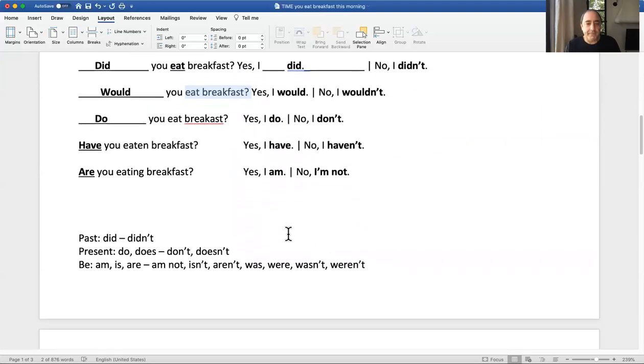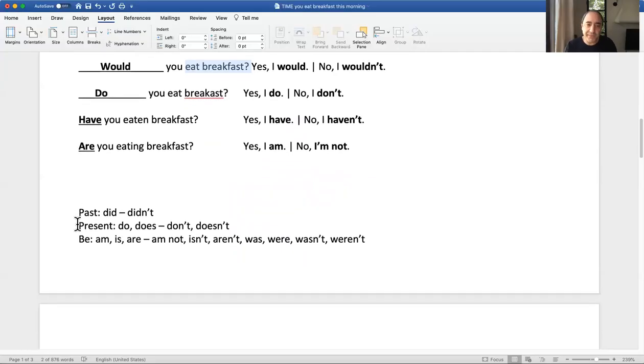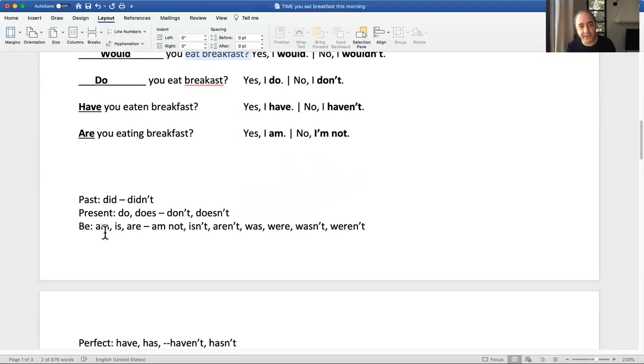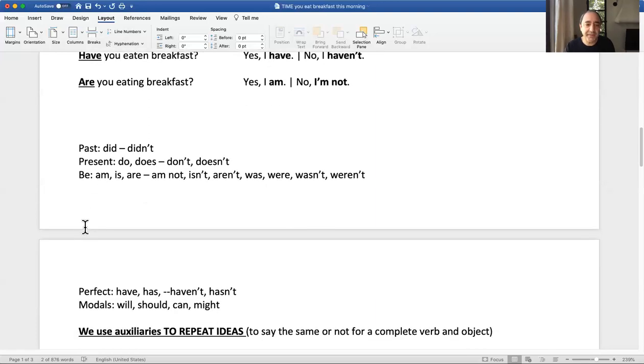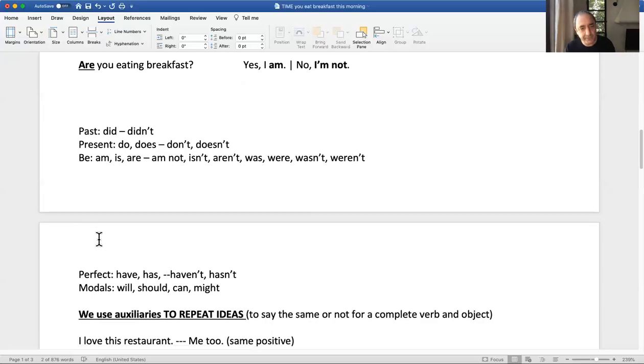All right. We went over, again, the auxiliaries showing the negatives, did and didn't in the simple past, there are only 2. Do and does can also be don't and doesn't. And the verb be has 10 altogether: am, is, are, am not, I'm not, isn't, aren't, was, were, wasn't, weren't. It's a lot of forms. And none of them have a letter B and E in them. The only time you see B is in the base form. The perfect tenses have or has plus past participle, or the negatives, haven't, hasn't, plus past participle.